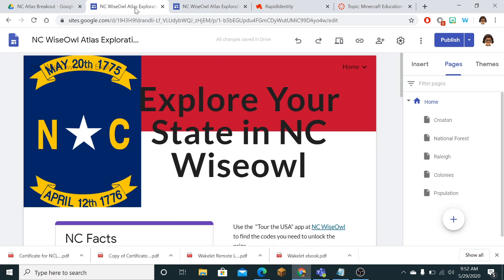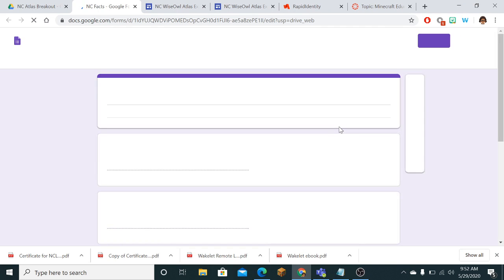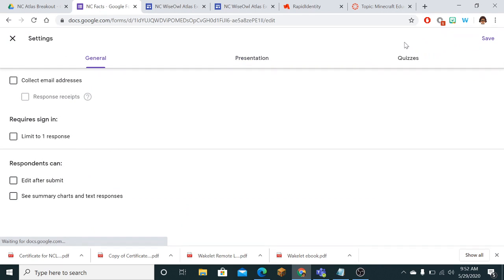One other thing, I have created, let me go back to the form. You see, because I did the form and the folders together. So let me go back to the form, and I'm going to customize under settings. I'm going to customize the presentation.